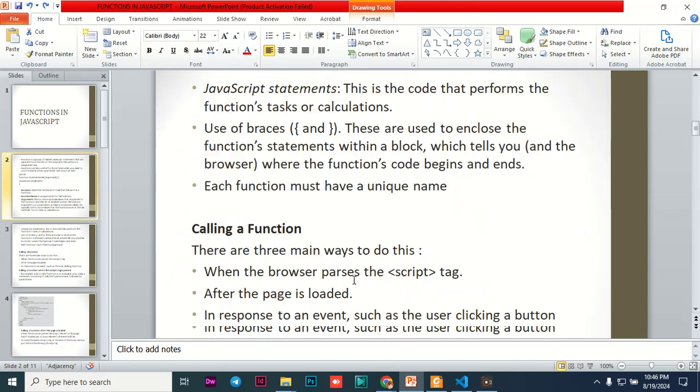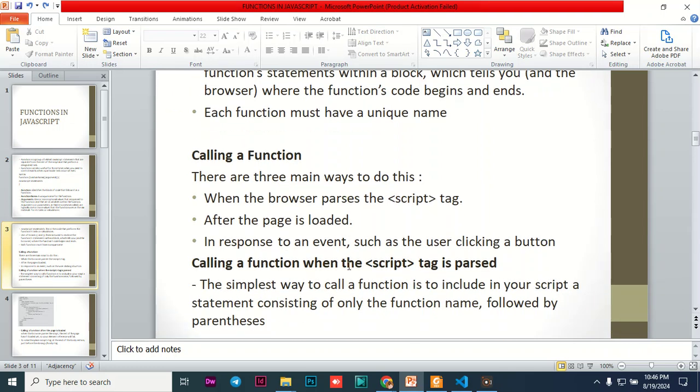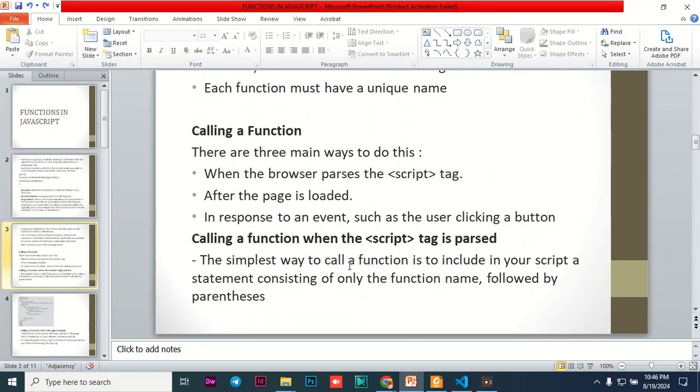Now the next thing that we need to talk about is calling a function. When you call a function, it means that you want it to perform a certain role, so you need to call it. You have what you call function definition. When you talk about function definition, you are defining the role that particular function is supposed to play. Then you have what we call function declaration. Function declaration is the initial step of creating a function. Then the last thing that you need to do as a programmer is to call that function, so that it can perform the role that it was meant to do.